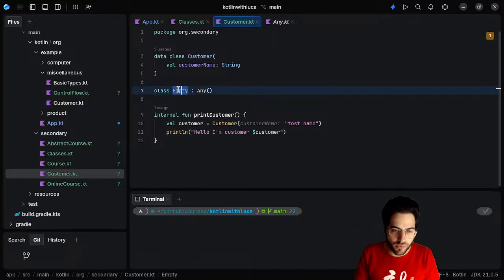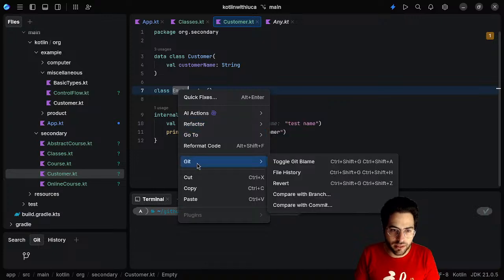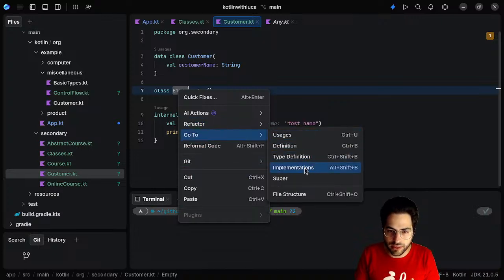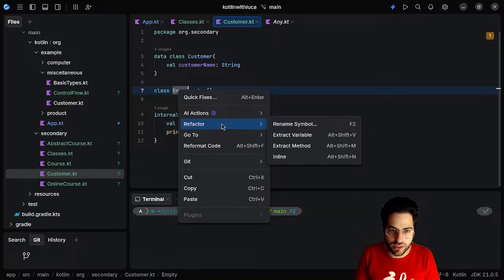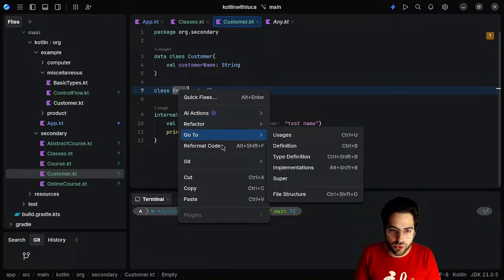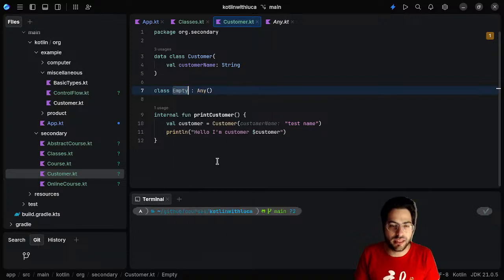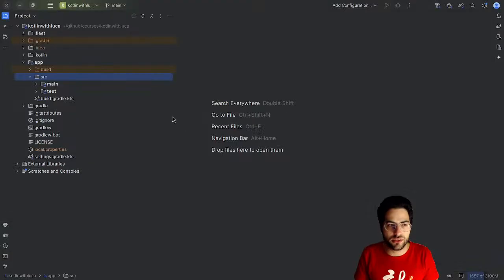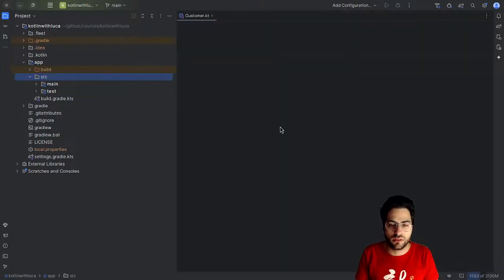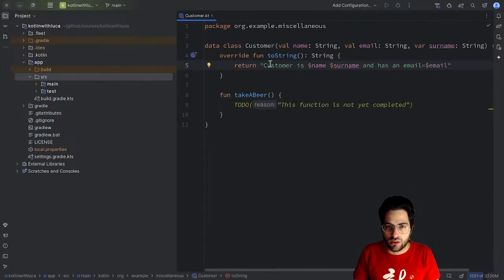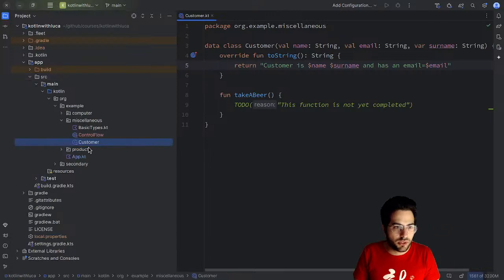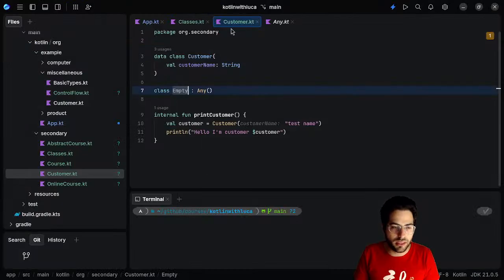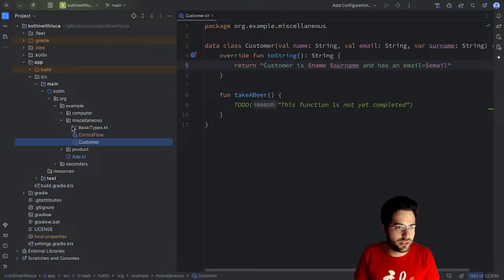So if I do right click, let's see if I find it. Yeah, implementations, type definition, usages. What I want to show you is that maybe it's easier in Android Studio. So Customer, no, not this Customer, but the one under secondary.